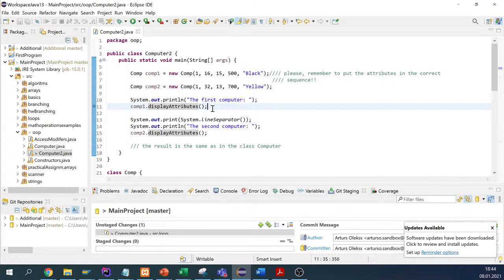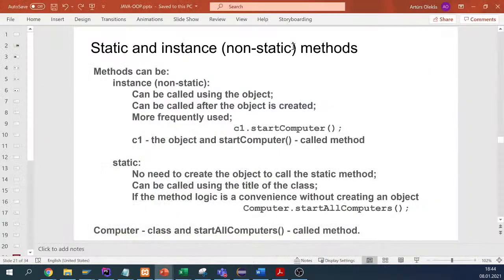But let's not talk about protected at the moment. Normally it should be public if we want to call it from a different class. The rules for accessing attributes and methods are the same: private, public and protected. The accessing is the same.